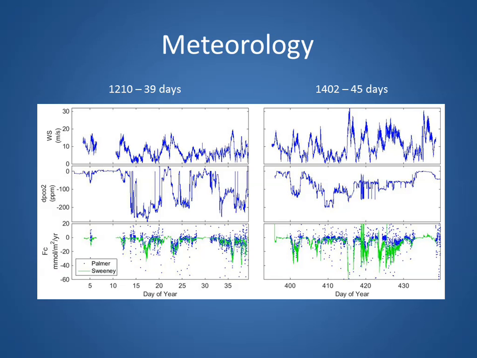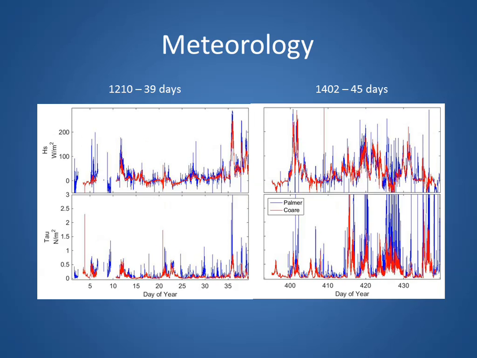So then for these cruises, what we got in terms of meteorology, this is a plot of wind speed on the top, delta pCO2 in the middle, and CO2 flux on the bottom. In the first cruise, we didn't get too many high wind periods, but we got a few on the second cruise, over 20 meters per second. But we did get very good delta pCO2 for measuring CO2 flux, sometimes greater than 200 parts per million. And our CO2 flux comes in pretty close to the Sweeney line most of the time, except for periods when we're in ice. So you can see over here we underestimate quite a bit. But I'll show you plots that show that better in just a second.